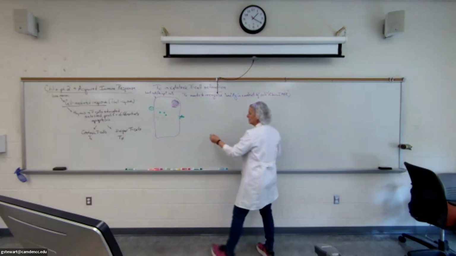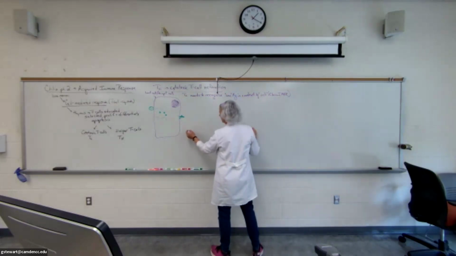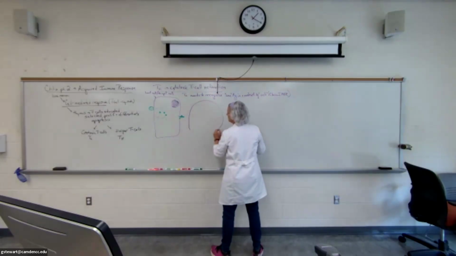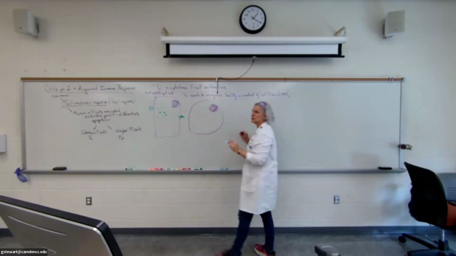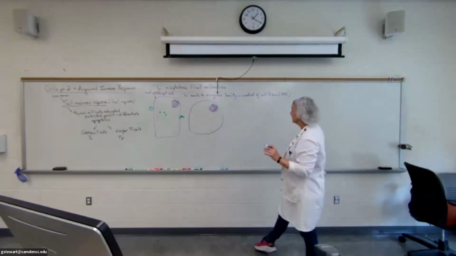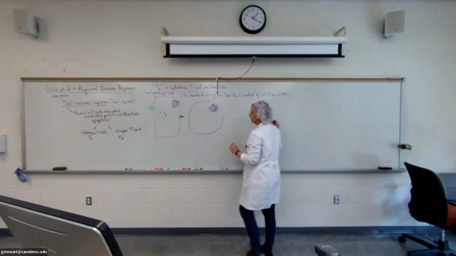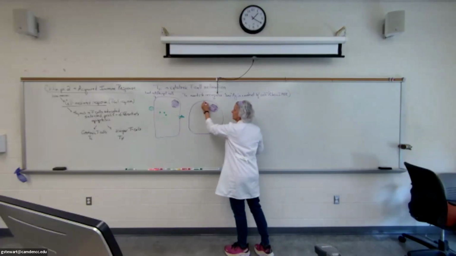So I'll put a T cell over here now, a cytotoxic T cell. I'm trying to make them a little smaller. Yesterday when I did this in my morning class, I made my cells so large I didn't have room to draw the helper cells over here. So I'm trying to moderate my space a little bit. So this is a cytotoxic T cell.